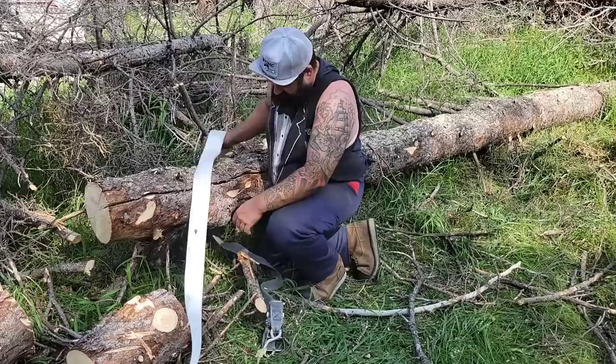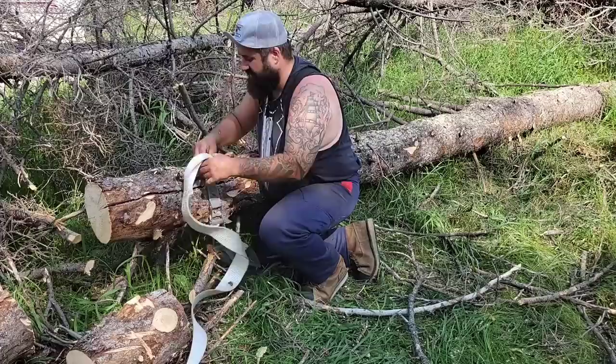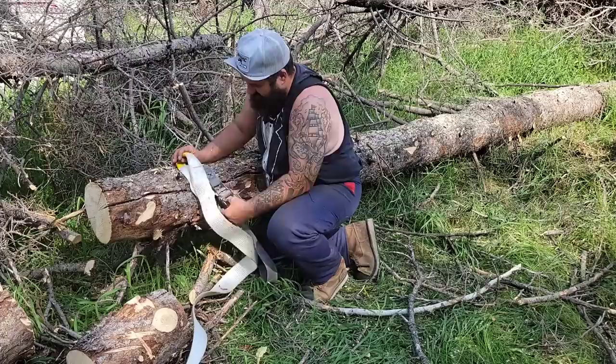Still cleaning up all that wood that Bucket took down for me while he was here. Just cutting firewood. I want to see if I can move this out a little bit. Now, instead of looping my tie down here, or my toe strop, instead of looping it all the way around itself and back through, I'm going to use this.